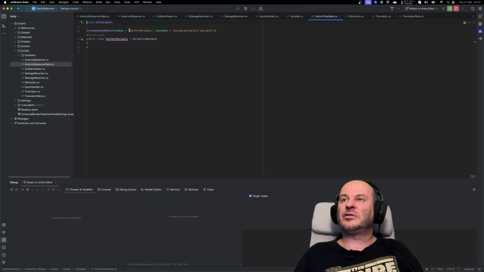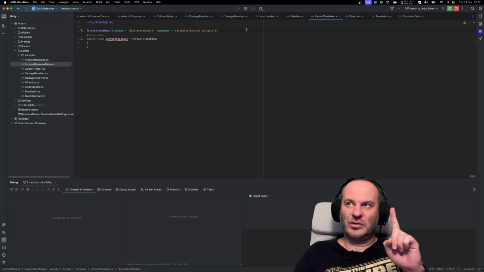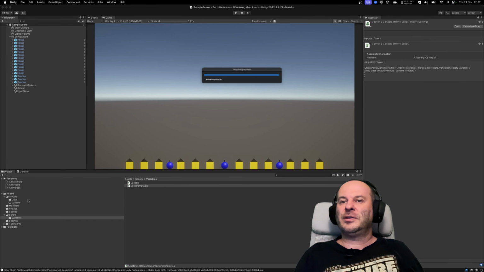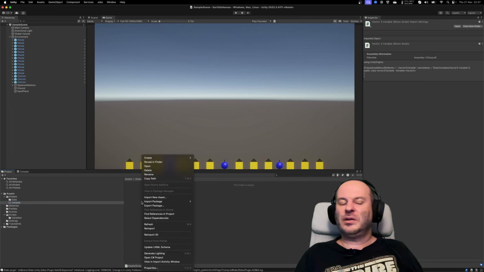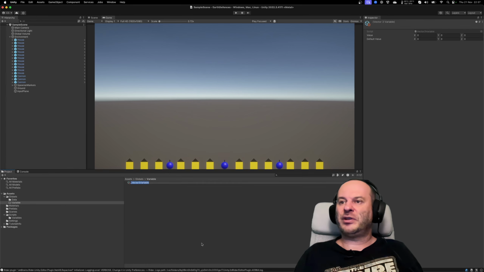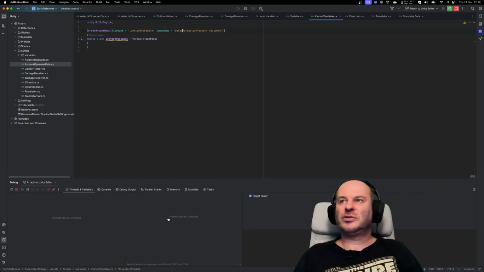File name Vector3Variable, put an underscore in front. Let's call it data variables Vector3 variable. Now let's go here and create data variables Vector3 variable, input position. And let's go back to input handler.